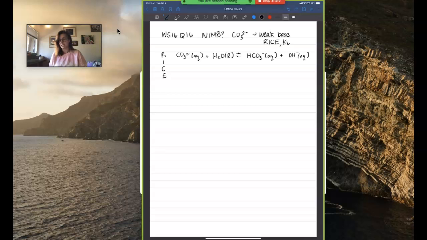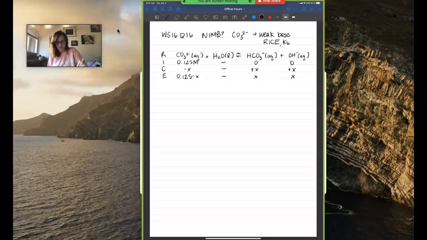So we were told that initially it was 0.125 molar. And we do not include liquids or solids in equilibrium, and it didn't say we had anything to start off with for the products. And then over time, the reactants go minus x, and the products plus x. Everything's 1-to-1 with these Bronsted acid-base reactions, because it's only a transfer of 1 proton. So that's why it's -1x or +1x. And then for equilibrium, remember you add up the initial and the change, so you have 0.125 minus x, and then 0 plus x, which is x, and then x here.